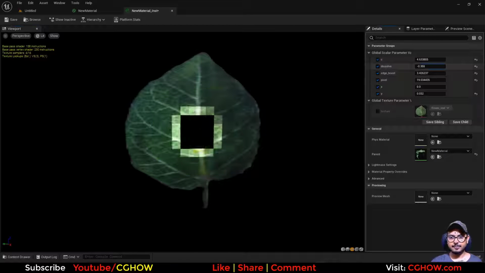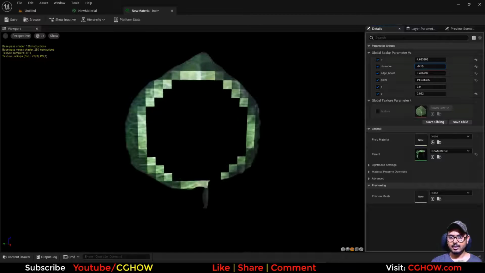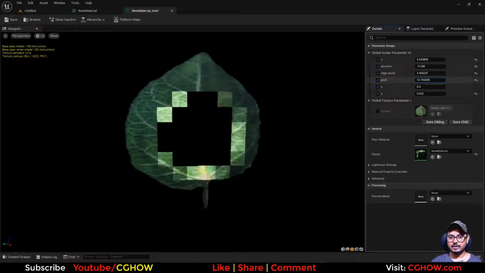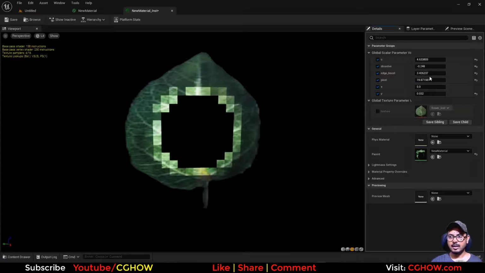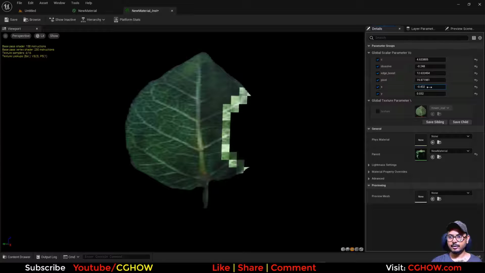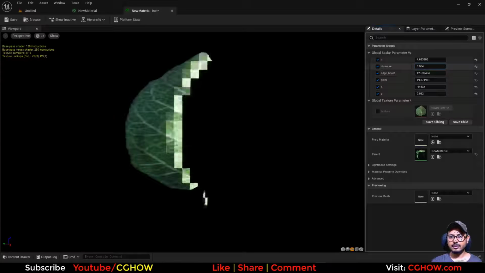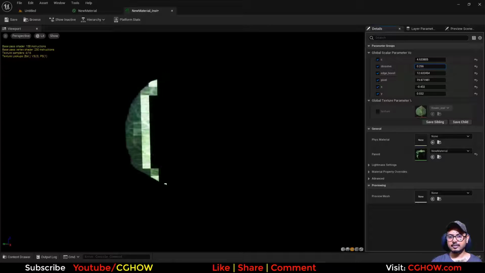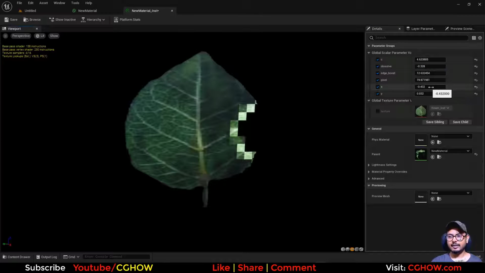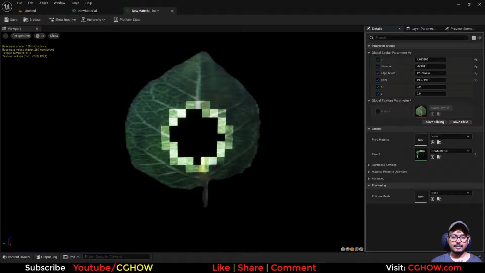Today I created this pixel dissolve effect in a UE5 material, and we have some parameters like the scale of pixels, the color boost of the edge, and the panning of this. We can pan this, so we can put it here, then we can dissolve it like this. So this material is already created, but I will create it again for you so you can understand better.